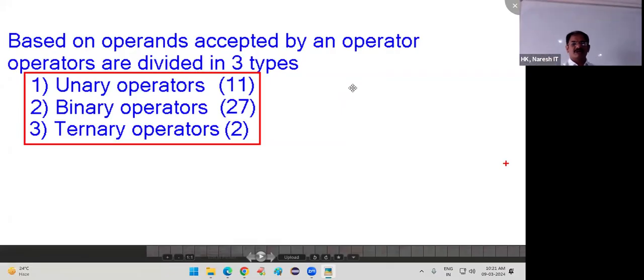Number one, unary operators. How many are there? 11. Binary operators, 27.